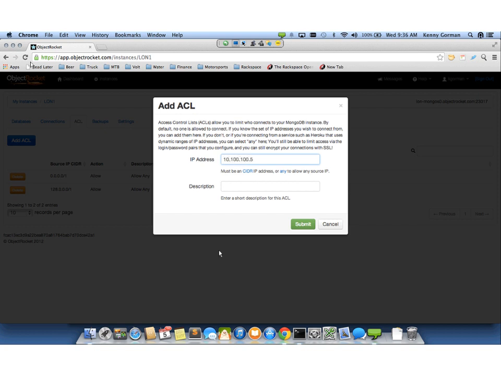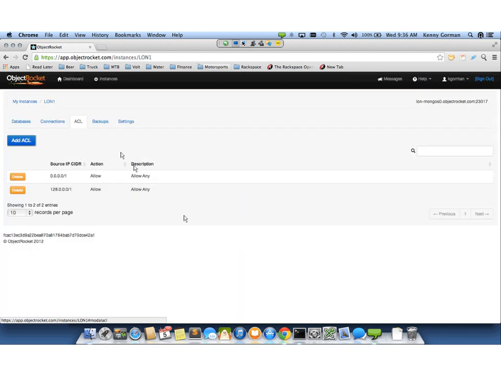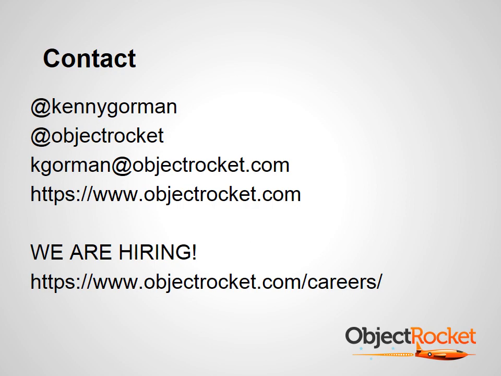That's not a real IP address, but you get the point. You can allow any IP address in specifically, okay? And we have a little bit of text on our site about how that works and what that is. So I think the takeaway there is that you're going to need to allow access. If you're not sure of the IP address of your host, there's some tricks on how to do that in the documentation on our site. So you can visit docs.objectrocket.com, hit Getting Started Guide, and that'll give you a detailed tutorial of how to figure out your IP and how to plug it in.